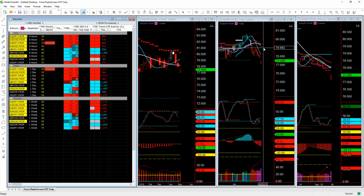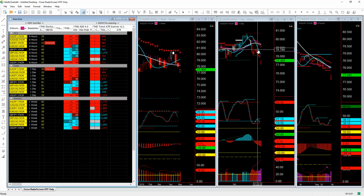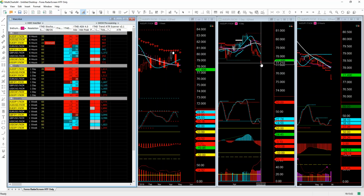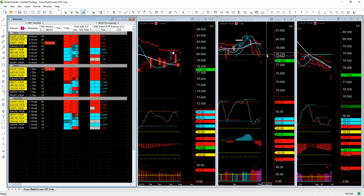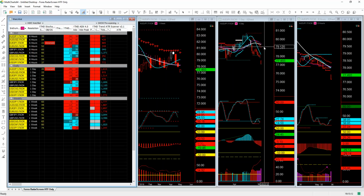This is where it's important to know what kind of trader you are. Are you a counter trend trader? Well, you might be interested in trading that back up to the ATR. But if you're a trend trader, you're going to wait and let that find a resistance point, and then you're going to trade it. Is it close to finding an area that may resist price? No, because it should either come to 78.22 or even 79.12, okay?